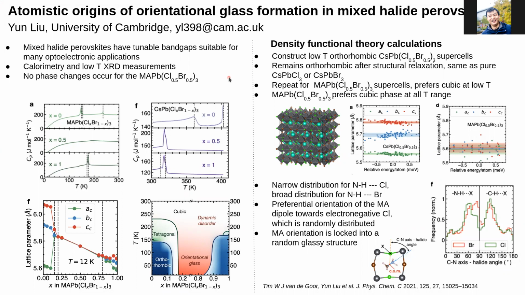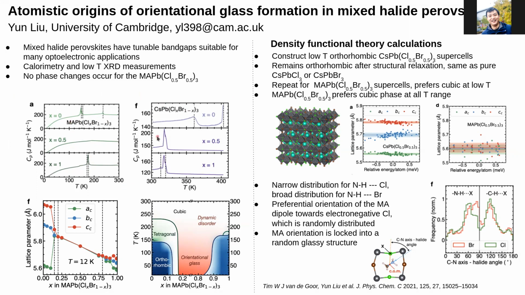formations in the system. So on the left-hand side here is a series of experiments performed on the mixed chloride and bromide perovskite by our collaborator team. And what he did was to first measure a set of calorimetry measurements whereby he observed these distinct phase transitions when he has either a pure bromide and a pure chloride system, as you can see here and here. And he did it for both the methyl ammonium cation and also the cesium cation.